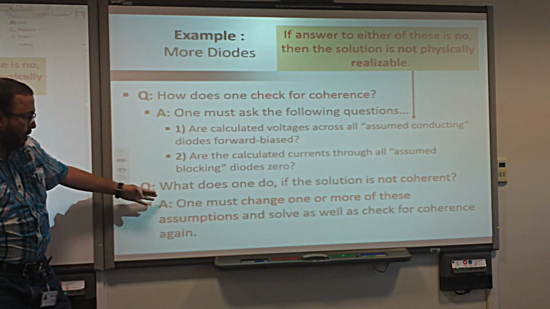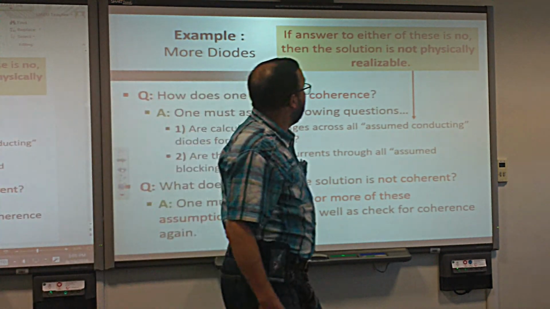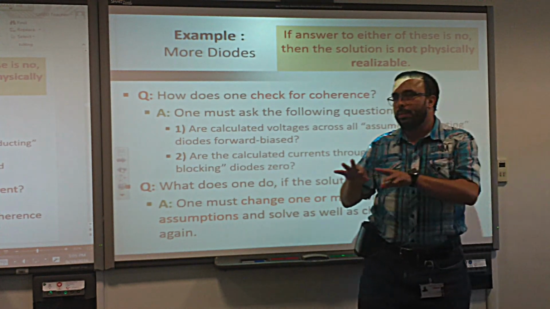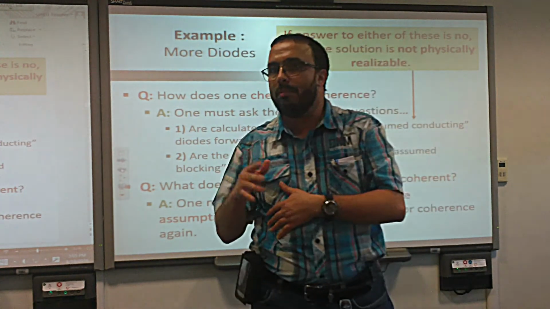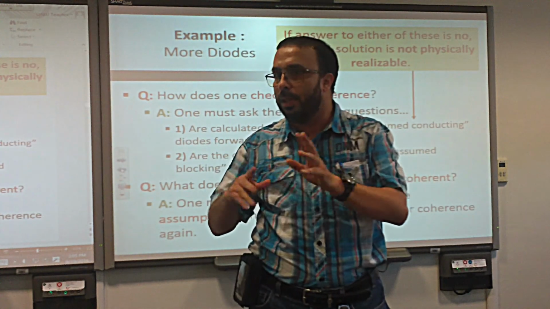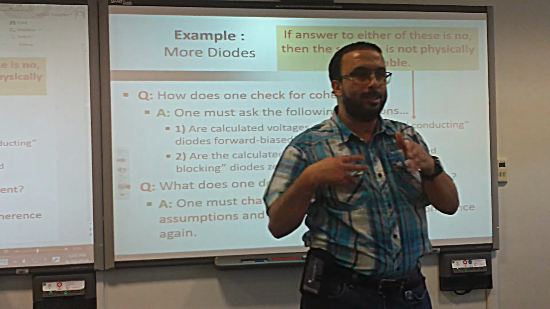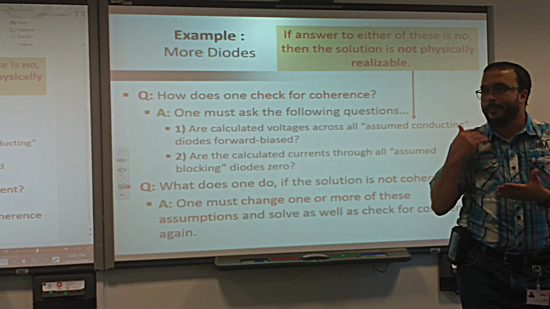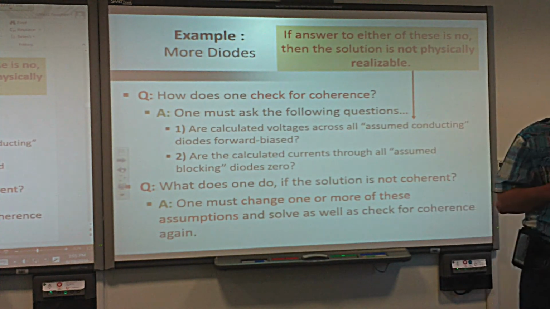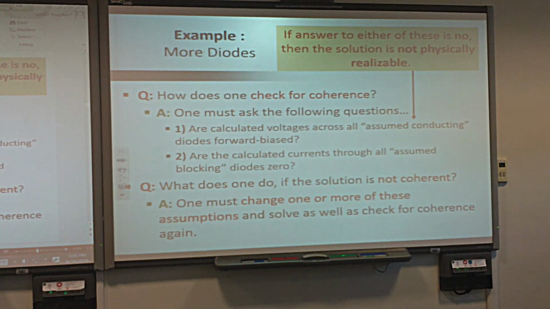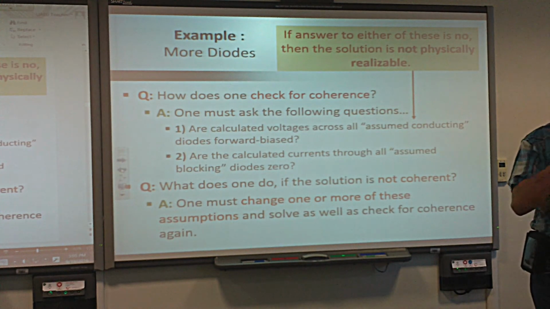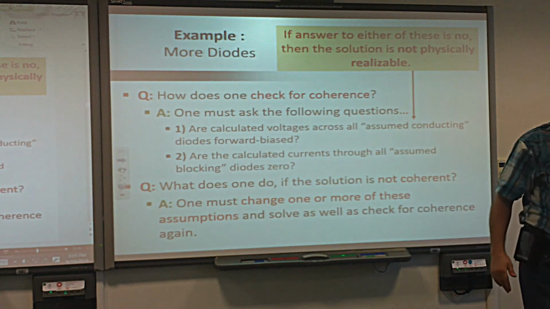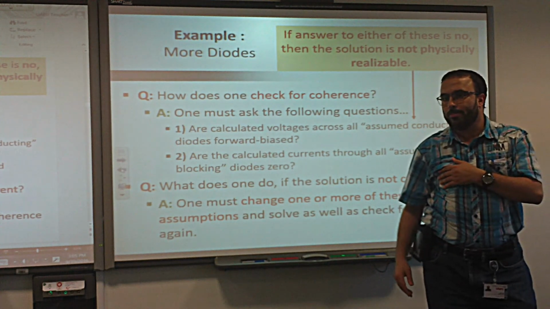We use programming for this kind of circuits because it's machine work. Usually we program: we tell the program, do this assumption. If not, check the second, and we loop. Because there is a loop, and we know when to exit the loop. When the assumption is correct, it means it's in coherence with the result. Our result matches our assumption. We stop and get out of the loop, and we give it to the user.